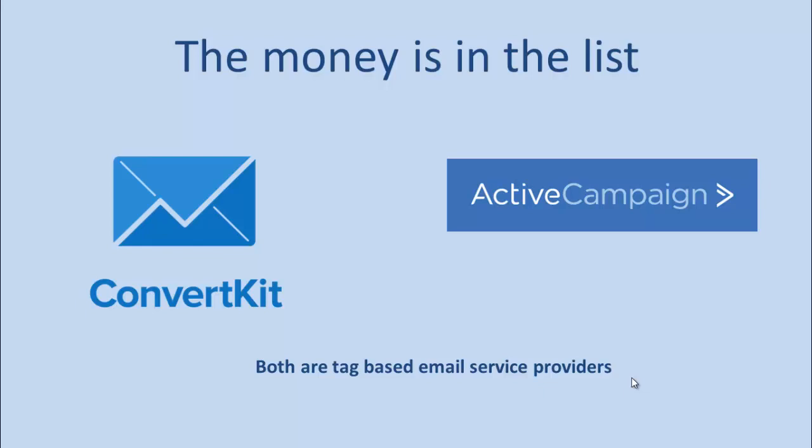If it's a hobby, I won't recommend investing in an ESP, because an ESP does become expensive over time unless the ROI of your business is positive, and we'll talk about that later. But you will need an ESP, so I would recommend that you use ConvertKit first. And if you're a bit adventurous and you are tech friendly, then a great second option is ActiveCampaign. I have used both. I currently use ActiveCampaign, but I have very positive things to say about ConvertKit too.